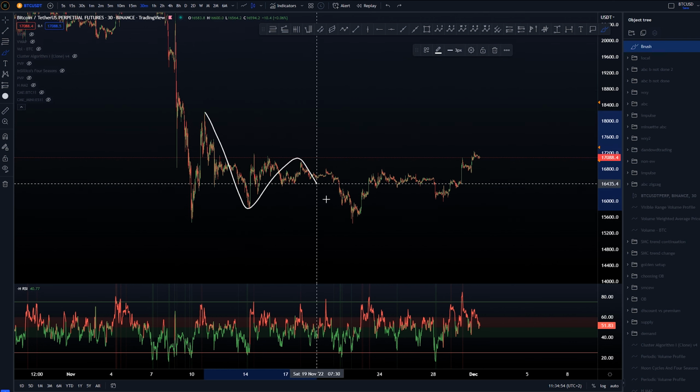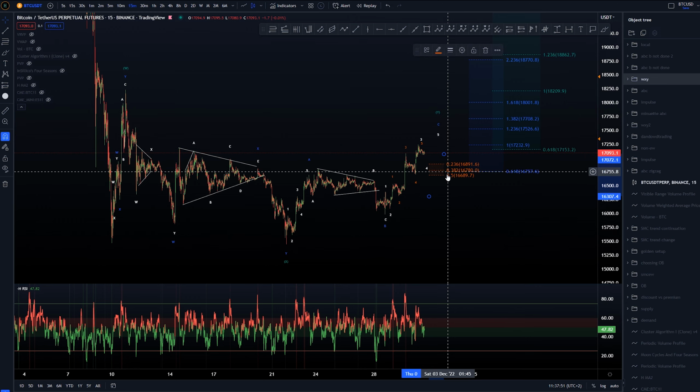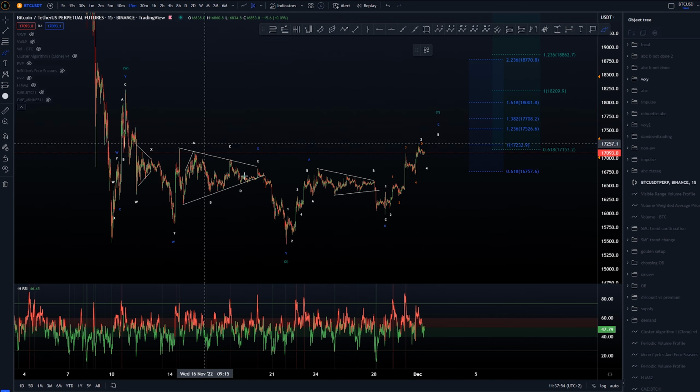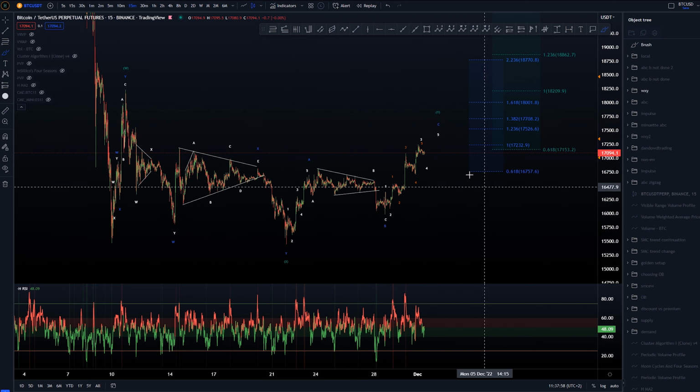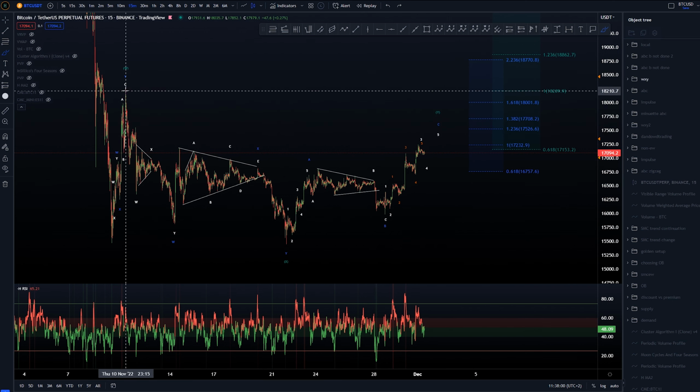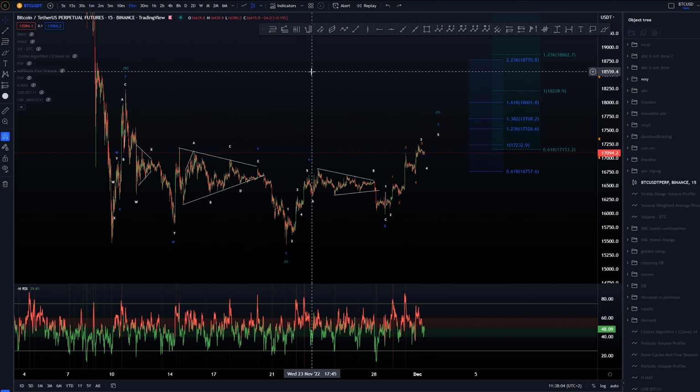Then the other counts that we were looking at are very much the same in the smaller time frame. Again, in here we would still be looking for one more high, and the expectation is just a bit different. Here we would be expecting this to be a three-wave structure like so. However, wave Y not taking out the highs of wave W is not very good looking, so that's why I don't really prefer this at the moment.